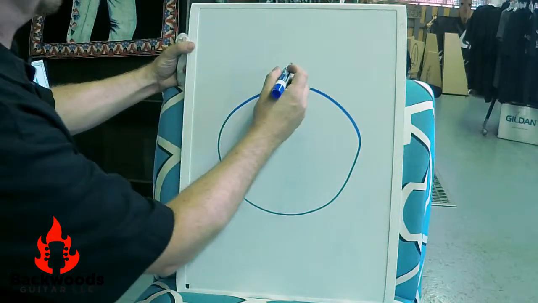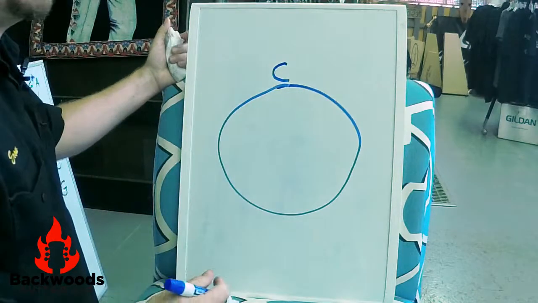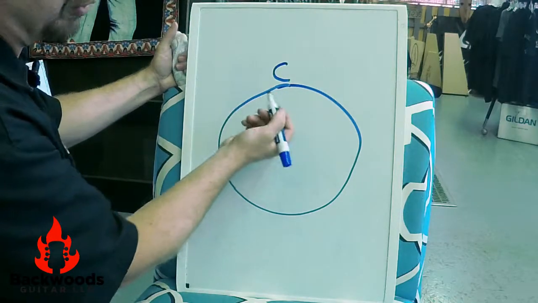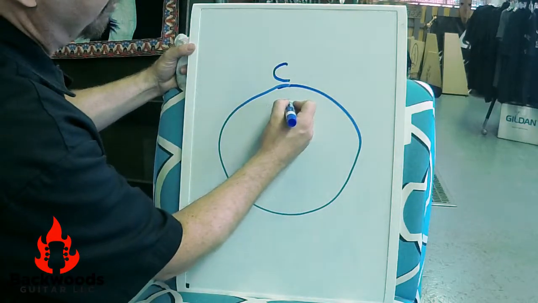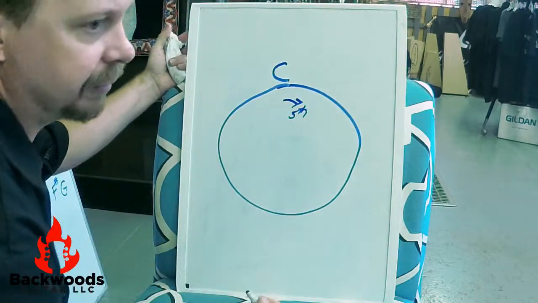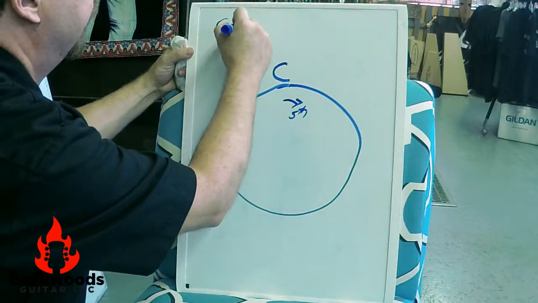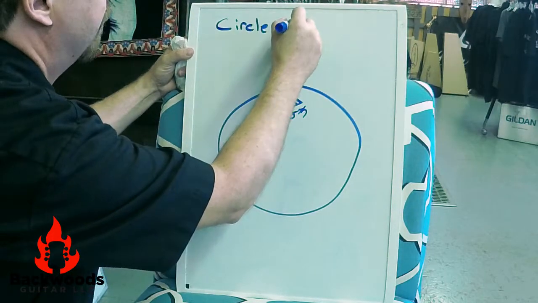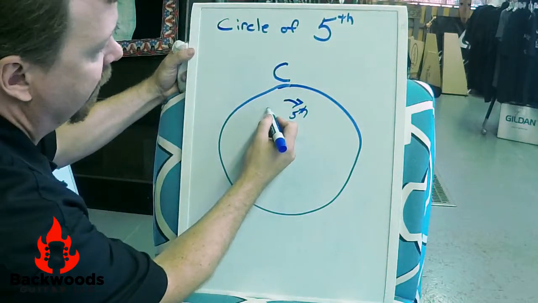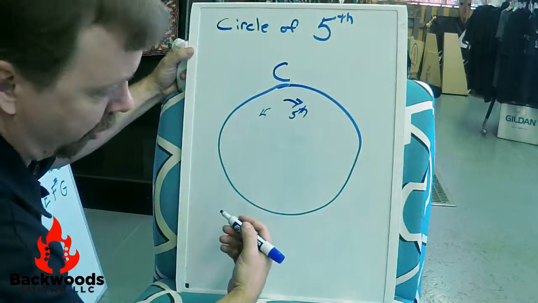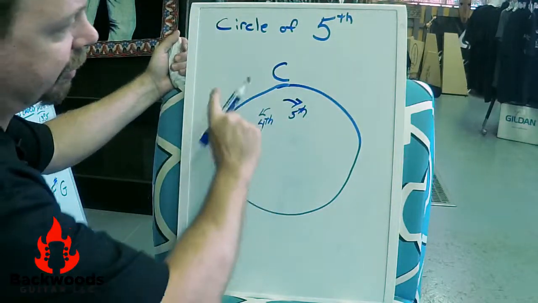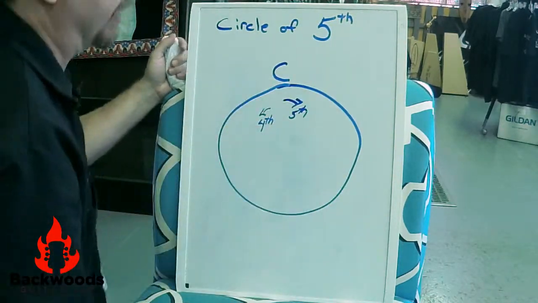Top of the clock is going to start with the key of C. Why? Because it has no sharps or flats, right? It's at 12 o'clock. No sharps or flats. All right, in this circle, if we move this way, it moves in fifth intervals. In other words, circle of fifths, right? If you move this way, it goes in fourths. Right? So let's start building our clock and let's go clockwise, right?